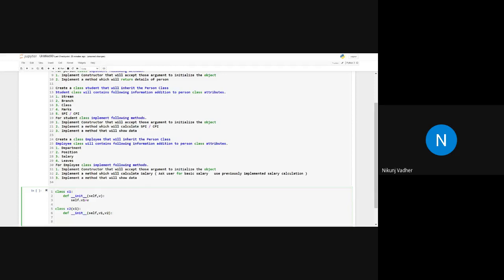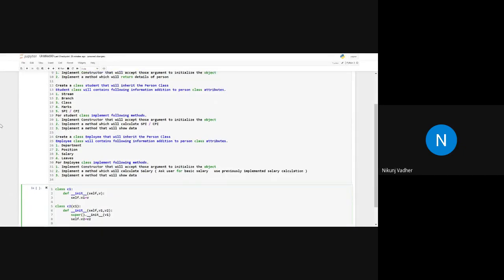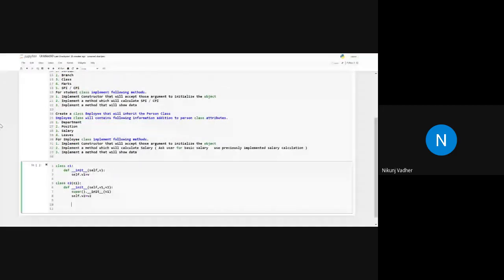Now super dot underscore underscore init underscore underscore we will pass v1, and self dot v2 is equal to v2. Def show data self, print self dot v1 comma self dot v2.